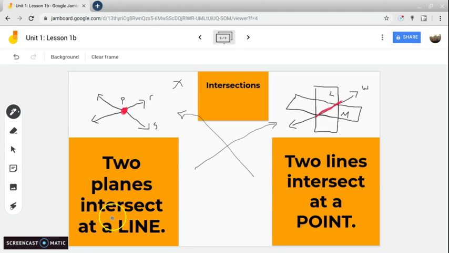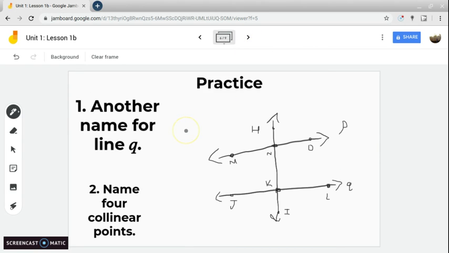Okay, and then 2 planes intersect at a line. So these are the uppercase script letters. Plane M and plane L connect at line W. This is line W, they connect at that part. If you can't tell that this is supposed to be drawn 3D, that's just what it is. Alright. Now, if you didn't remember everything I just said, you can look back at what I said, because now it's practice.